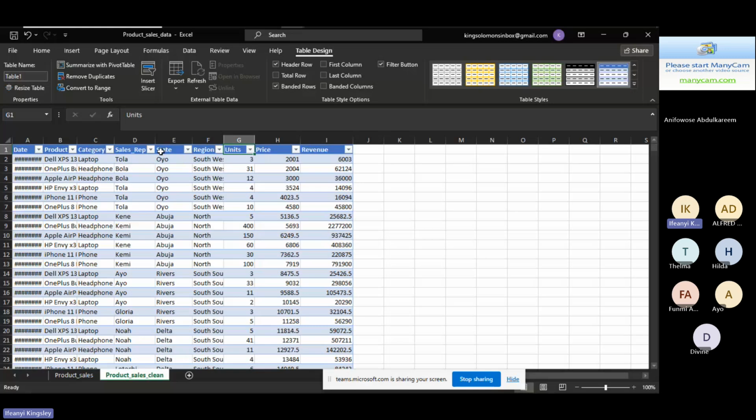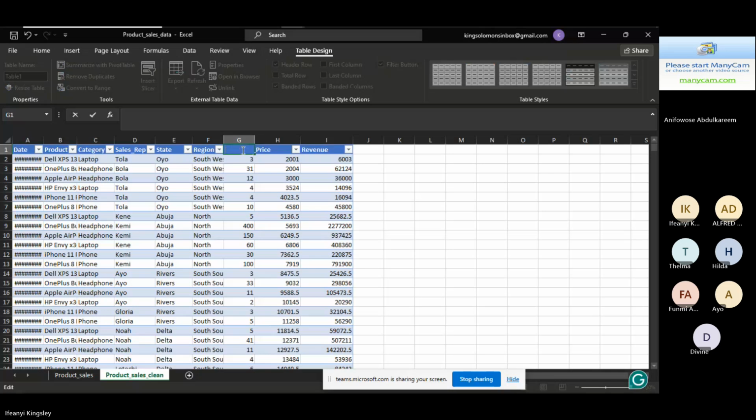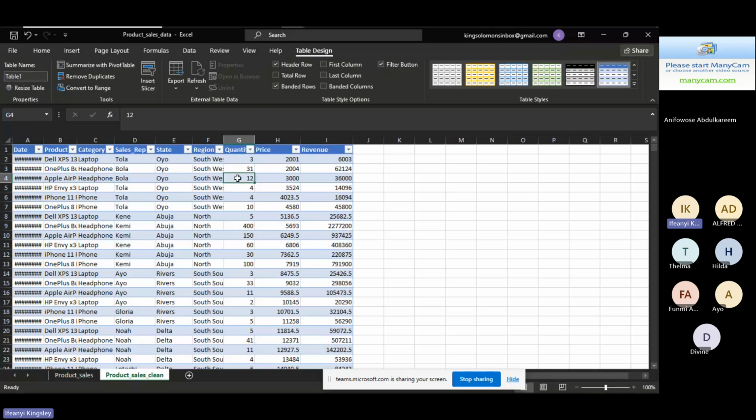The title you're using for your data set, are they used to that particular word? If I know that my audience are not used to units, they're familiar with quantity, I can now come and change this to quantity.